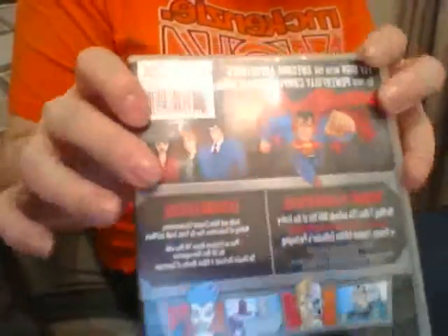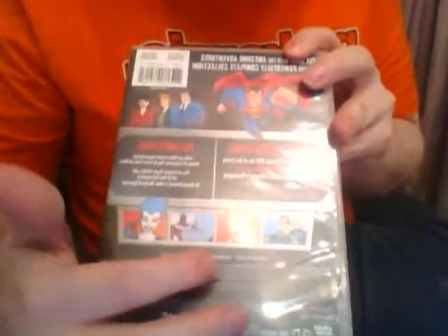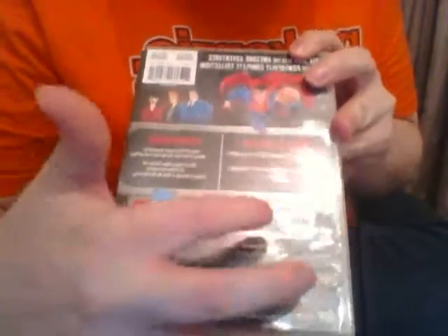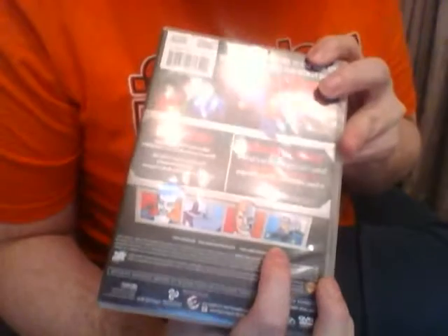You can see the box is actually pushed out so it's a little bit 3D, and it's got a nice shine to it as well. The inside is the same as the outside. Some of the characters on the back: we've got Clark Kent, Superman, Jimmy Olsen, and Lois Lane. On the bottom we have Metallo, Brainiac, Livewire, and a character I forget the name of — but he was their version of General Zod, the same kind of character.